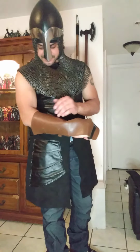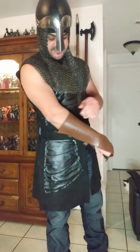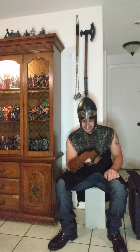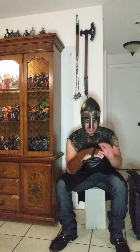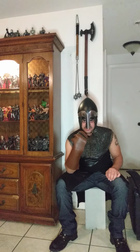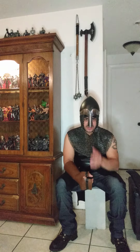I also have this forearm protector with a hand guard. Covers a good amount of your fingers there. It's just leather, not really even tough hide. In its current state, I really wouldn't recommend it for any serious usage. Even against blunted weapons, I feel like this just doesn't offer enough padding. But I had started on some works here. You see, I got some straps that I'm putting in. I'm going to be trying to put some plates in along this, coming at you soon. If anybody wants to see a video on that, let me know. We're currently working on the other one, that's why it's not on. I only have the one this side, but we will be finishing up that project soon, and I'll be showing you a video of that.